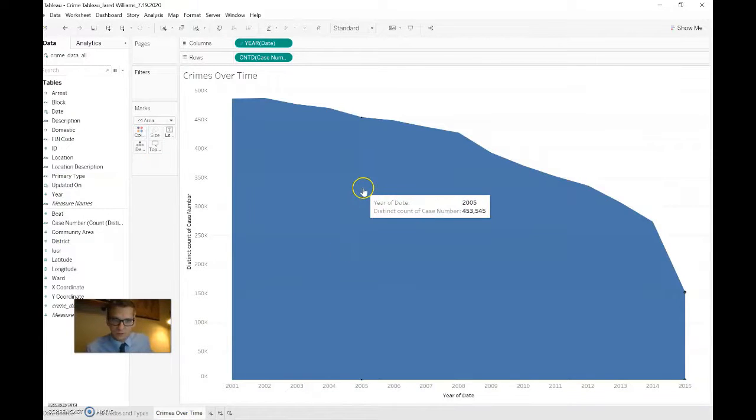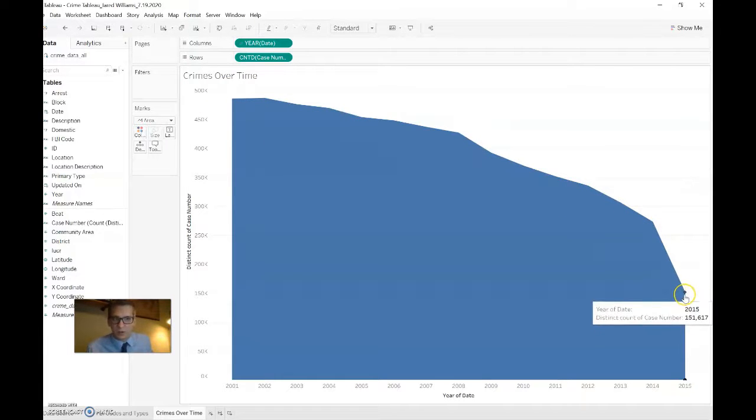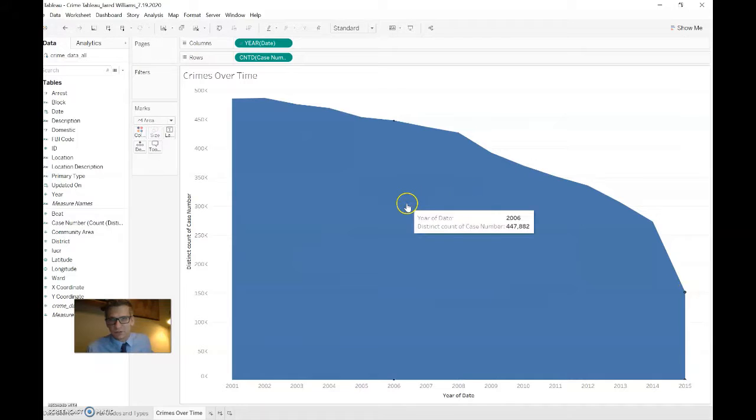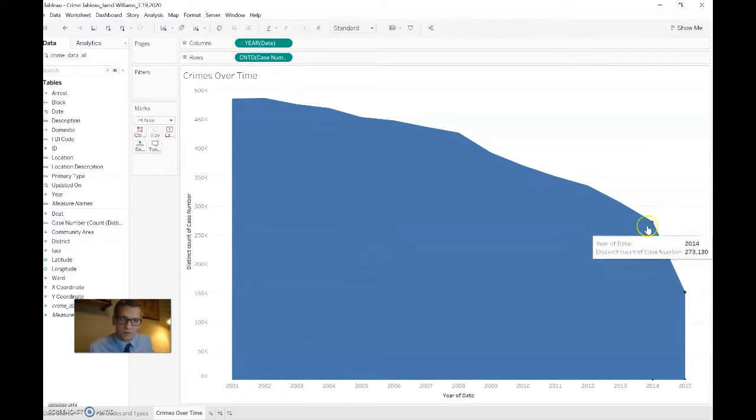One other thing that I do want to walk through is the crime over time. I think I found it really significant that, from 2001 to 2015, there is the sheer drop right here of crime and that decrease. And I wanted to shade this region to really represent the body of crime going down. I thought that this was really impactful, this dark area going away.